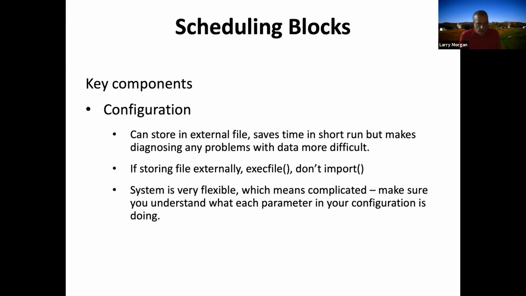However, with that configuration in an external file, when we're then trying to track down any problems that might occur during your observing run, it makes diagnosing any problems more difficult, because that data and those parameters are not stored in our logs. We can find the location of that external file as it was at the time, but if you've changed that location, or if you've changed the file itself, we're not able to explore that. And so once you've established that you're going to go ahead with your configuration as is, I recommend putting it in your script itself, so that we can trace back any problems later on.